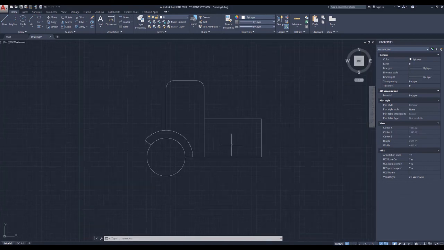Once your tractor is all finished, in the next tutorial I will start to show you some different functions, dimensioning. We're going to do a plan view and a side view, and we're also going to set up the layout in Paperspace. So I hope you enjoyed learning a little bit more about AutoCAD, and I hope to see you in the next tutorial.